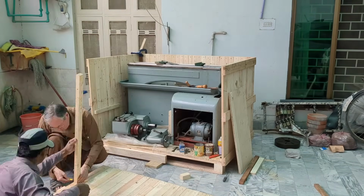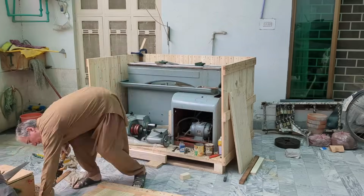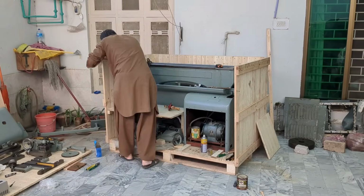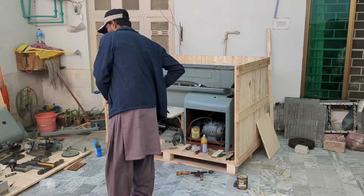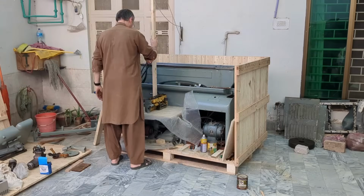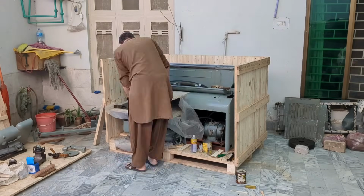I placed the heavier items on the bottom, and each of the larger components had a designated place. They were chocked so they couldn't slide around and bump into each other, and I was very careful to make sure that everything was stable. And finally we filled in with the smaller, lighter items.